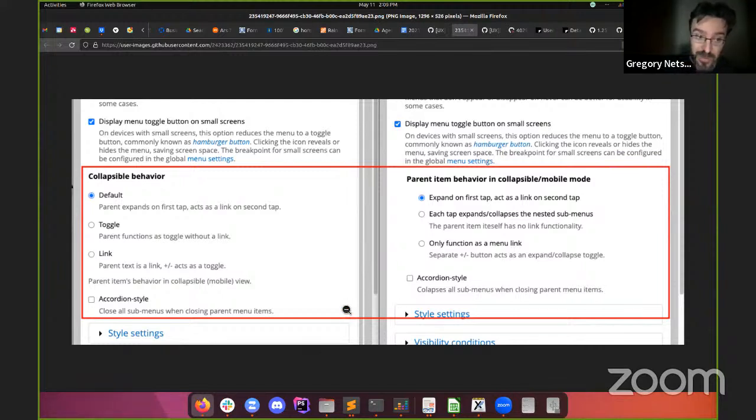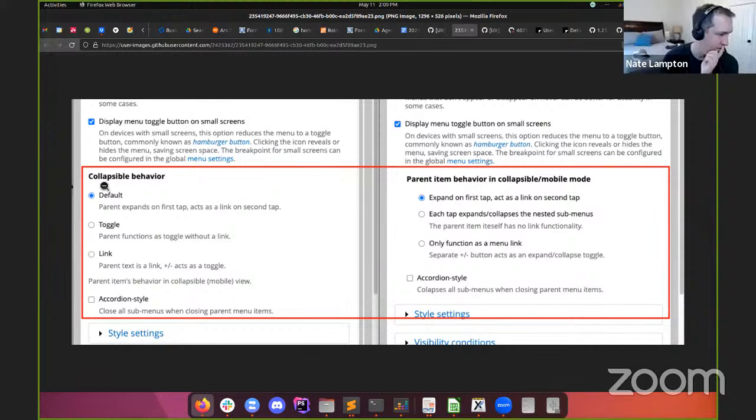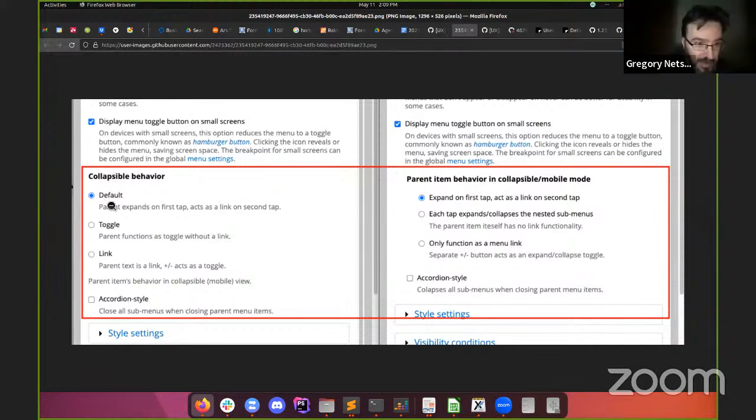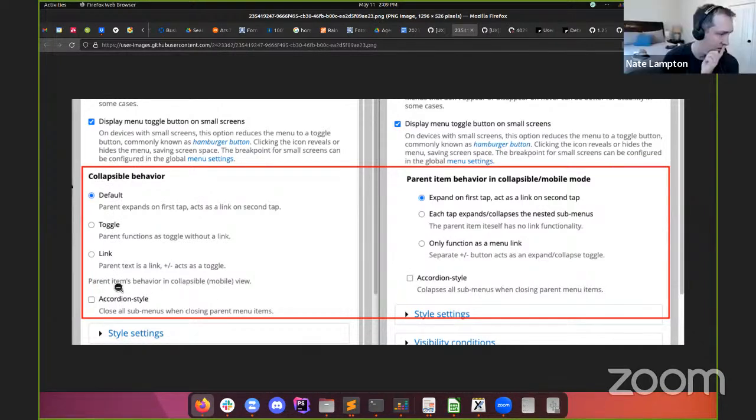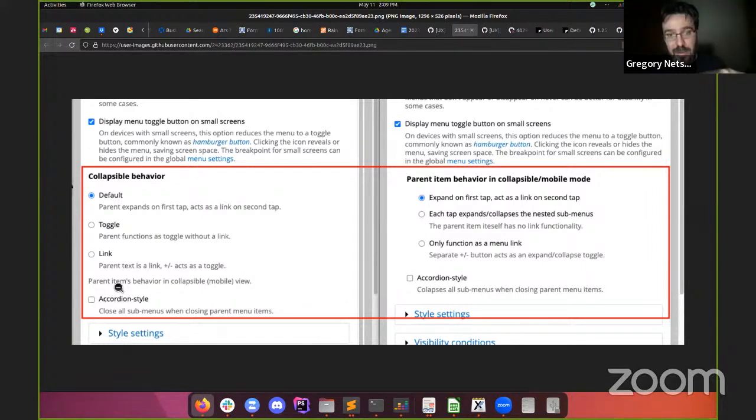Right. So if you see the parent items behavior in collapsible mobile view on the left side, if you scroll your pointer a bit down, you will see that it has a help text along with all the help texts. So this doesn't help, and I thought that maybe we can merge it up there. And I'm just looking for some wordsmithing.